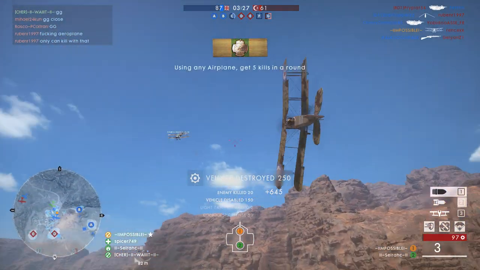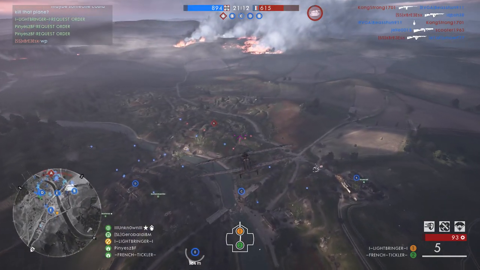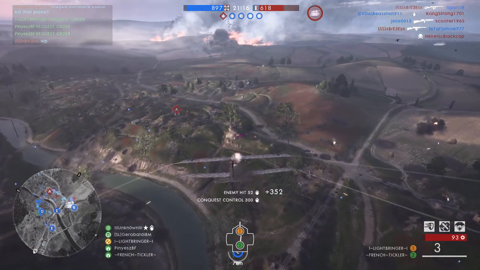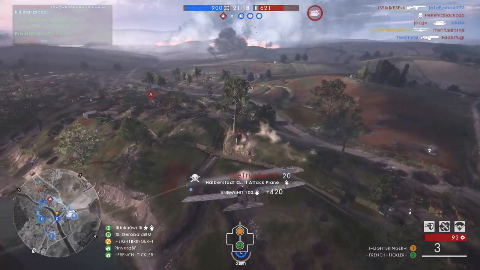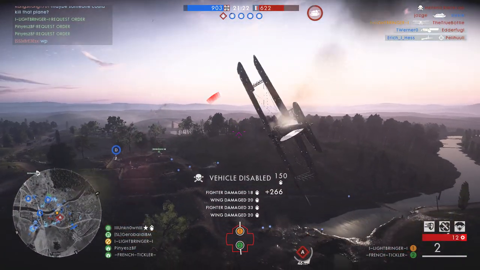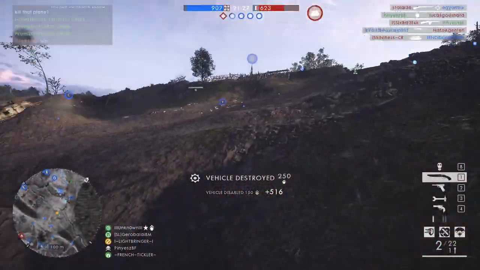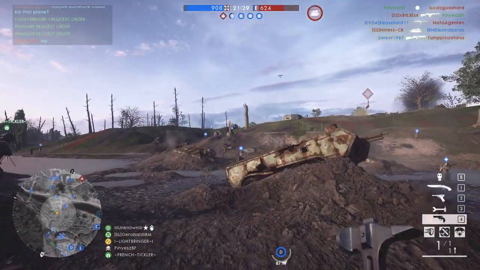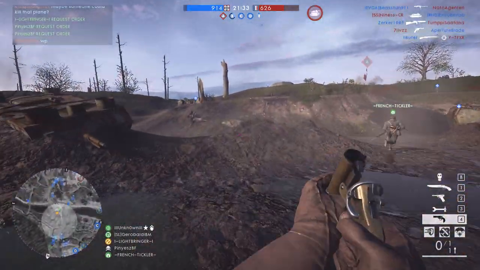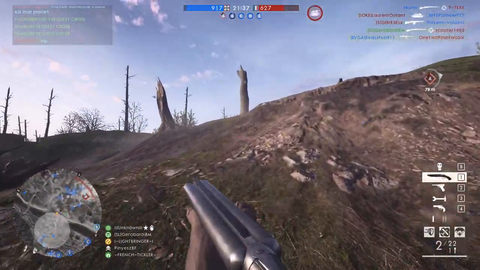Tank is down. Plane spawns. Hello, plane. Can you get it? No, bail. No. Yeah. That ramp. Yeah. I think I hit that repair too early or something. I don't know.